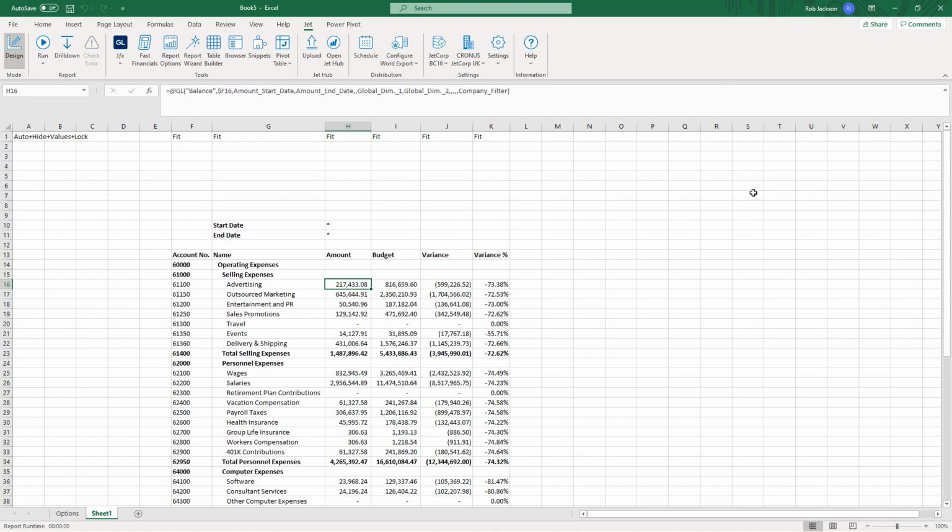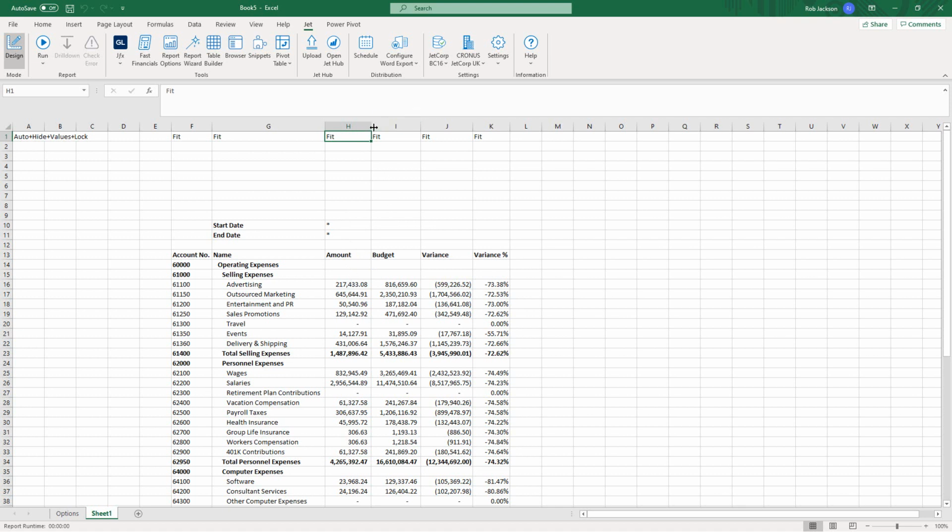The formulas work in a very similar way to Microsoft Excel. For example, if I press F2, I can see the cell dependencies. So this formula is getting a balance of the general ledger account number that sits in F16 and between the start and end dates that appear in H10 and H11. We include keywords. So for example, when we're retrieving numerical information from the database, we don't know how big that number is going to be.